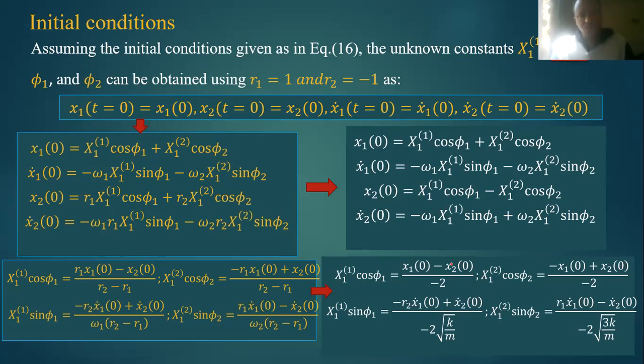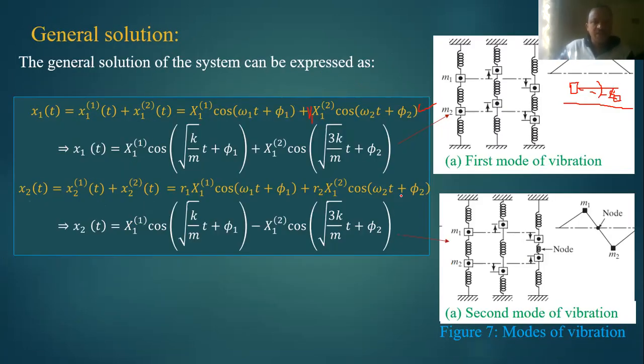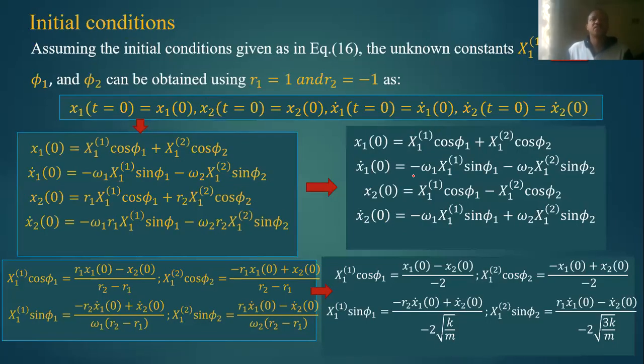And then we are required to find x1 of 1, x1 of 2, two constants for amplitude, and the phase constants phi 1 and phi 2. In the recent case, no problem, but whenever there is some system which is out of phase by some angle, then we need to find phi 1 and phi 2 again. Okay, these are the four constants to be determined. How can we determine those four constants?